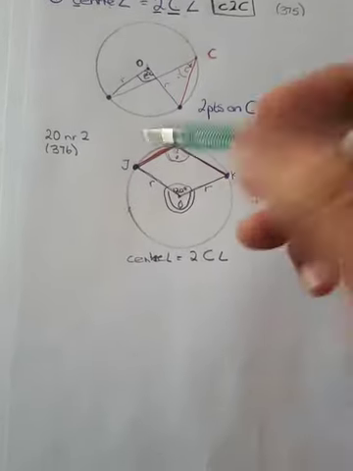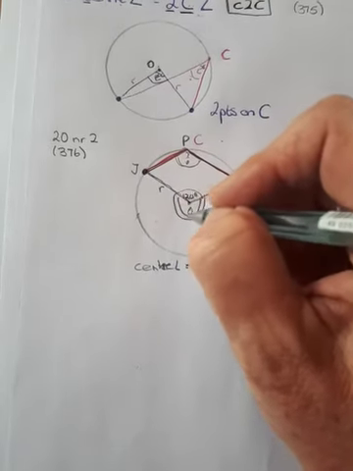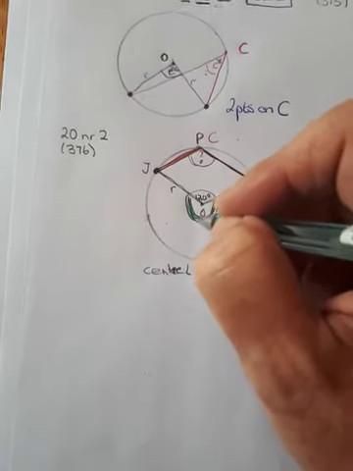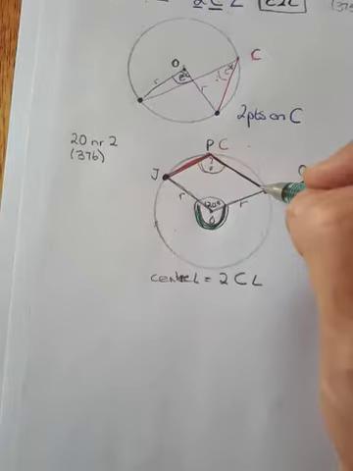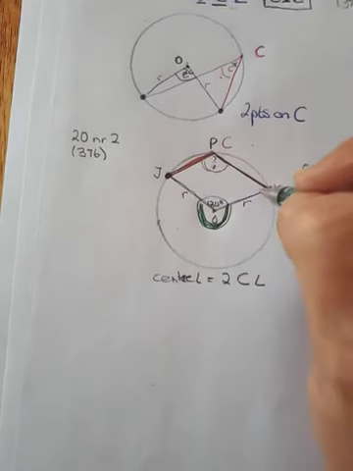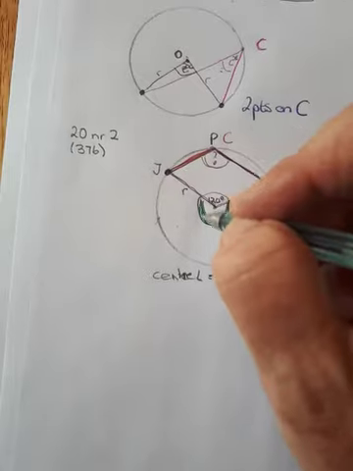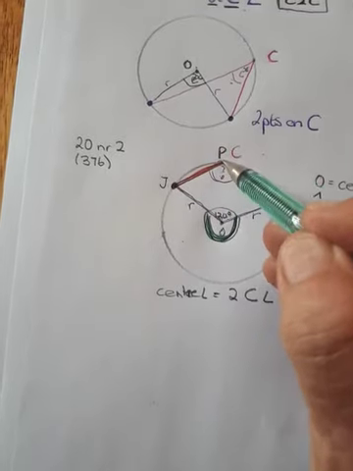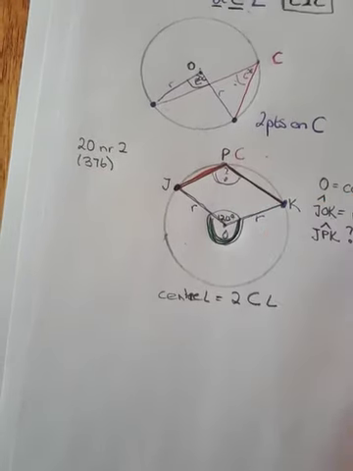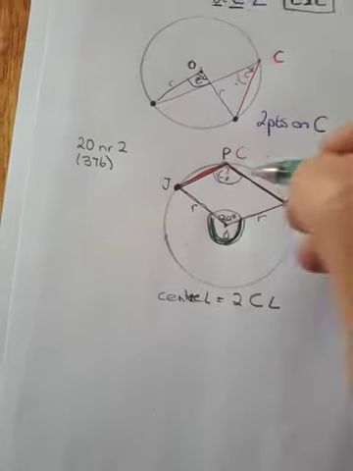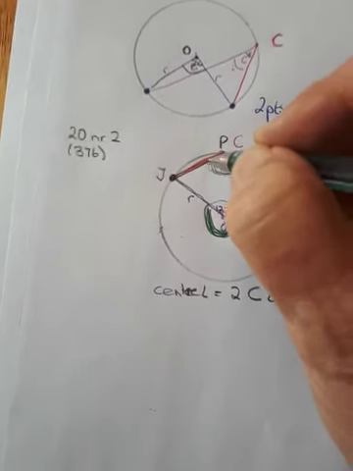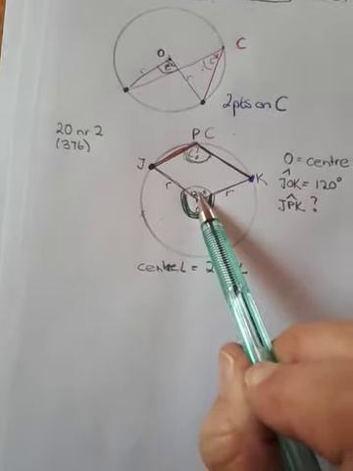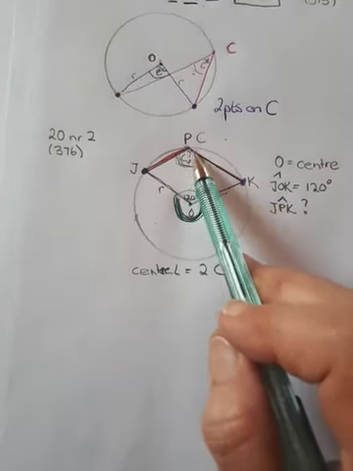Very, very important, people. So let me maybe color this green. If this is the center angle, it comes from J and K, right? And it goes to your center. So it is 2 radii. So it is this reflex angle, which then from J to the circumference, from K to the circumference, forms my circumference angle. So these two are the related angles which count for the law, and not this one and that one. Are you following me?